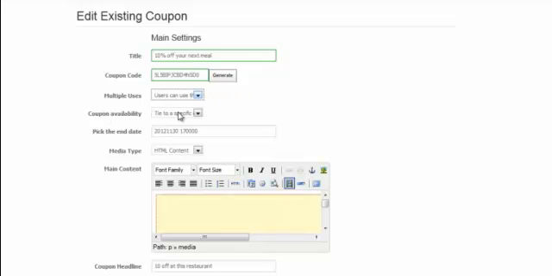The coupon availability options here, so you can either make the coupons unlimited, and what this means is the actual number of coupons that can become available to people. So if you set it to unlimited, that means hundreds of people could print coupons and use them. If you tie it to a number of uses, that means you could say there's only 40 coupons available in total, and once 40 people have printed coupons, then it's no longer available. And you can also tie it to a date. If you tie it to a date, you pick an end date here and a time.